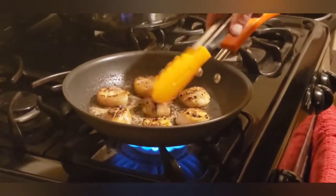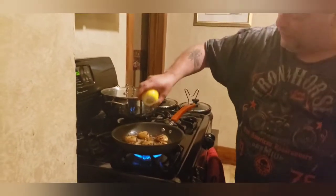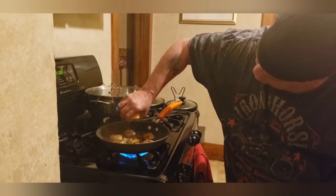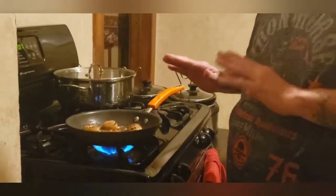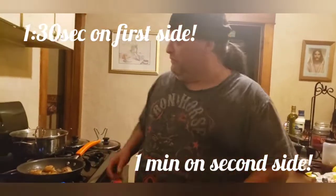All right. I'm going to go ahead and sprinkle a little lemon on them right now. And it only takes them about a minute to cook on this side. But I'm going to finish frying these lovely scallops up. I'll be right back with you. We'll get these plated and set up, folks, over a bed of coconut jasmine rice.